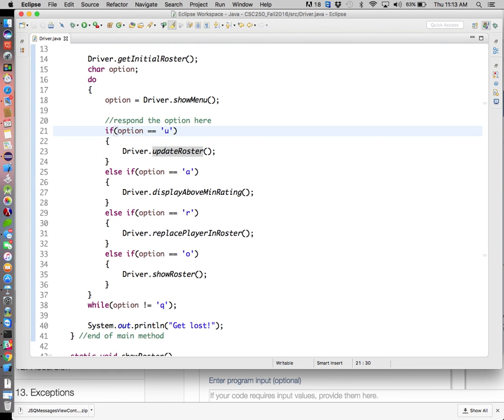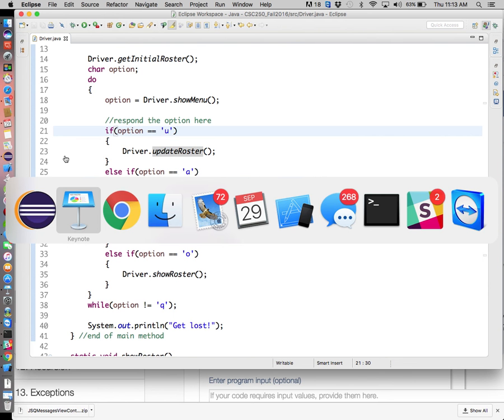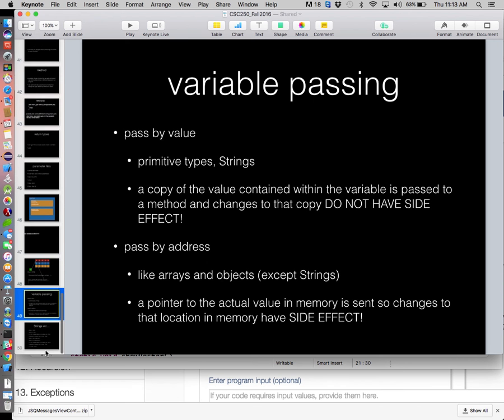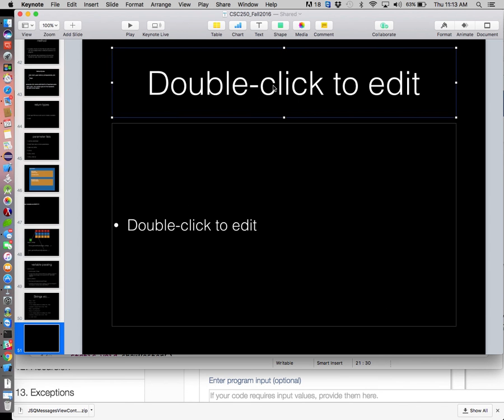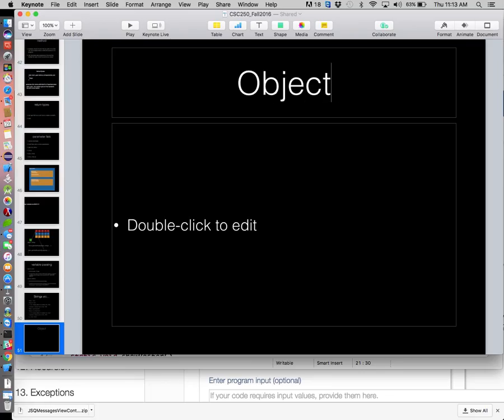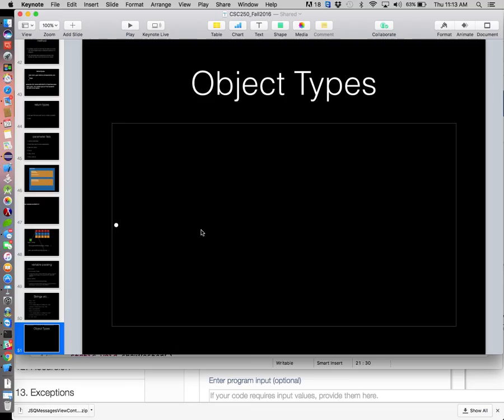Okay, so let's start our discussion about objects. So object types. Like we already spoke about today, we've already been introduced to one object type, and that's strings, right?